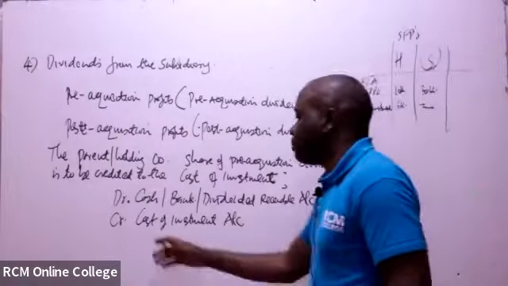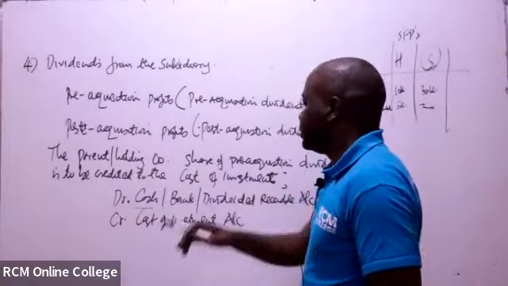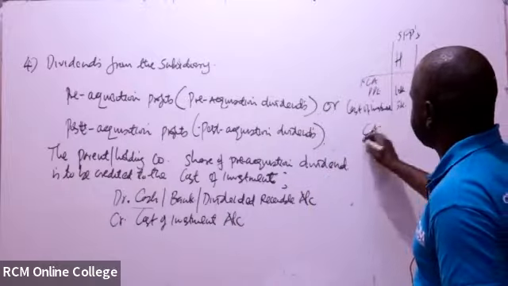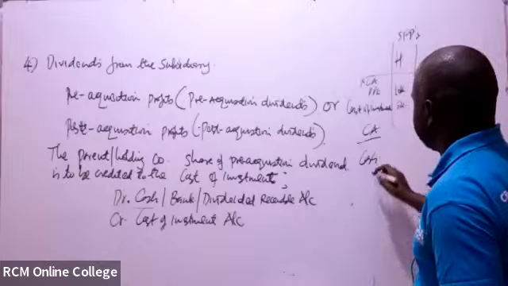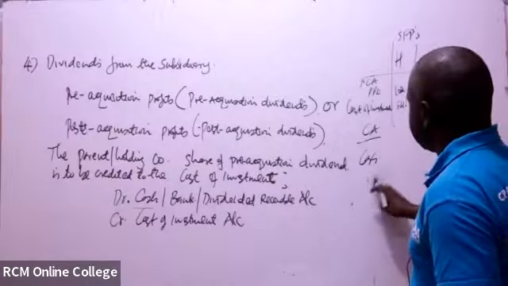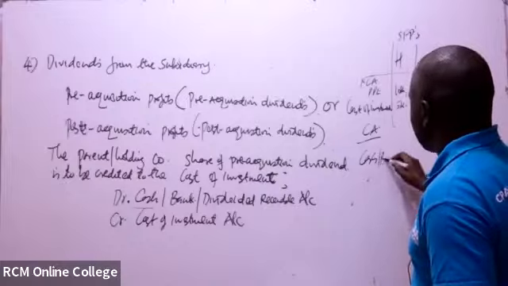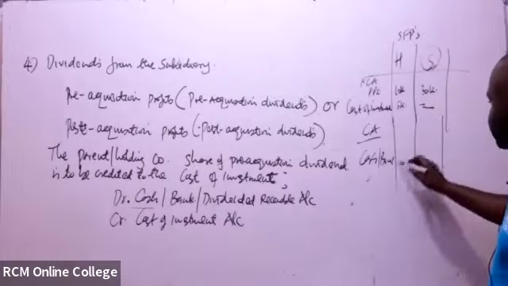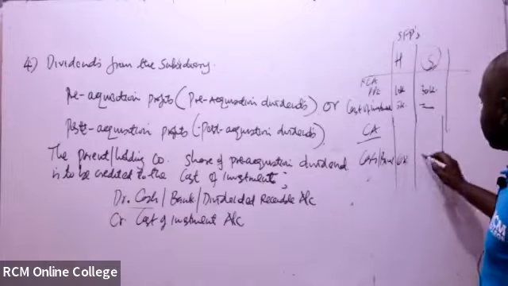So it means you'll debit the cash account. Of course, the cash account will appear under the current assets. So you'll be given cash, or maybe cash or bank. Most of the time, they'll tell you cash or bank. The question continues. Maybe this one is 6K, and this one is maybe 3K.